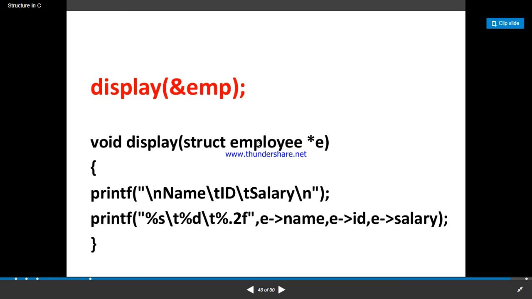When we get the address, here the pointer type of variable is assigned to the structure. Okay, that is *e. Here e is the pointer type of variable, so the structure members are called by the arrow mark: e arrow name, e arrow id, and then e arrow salary.